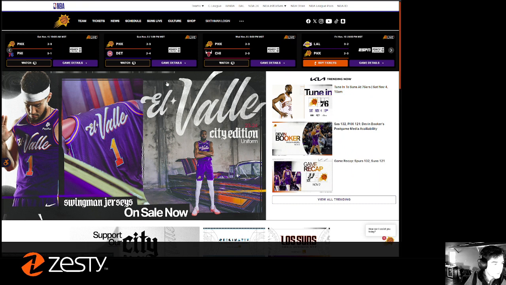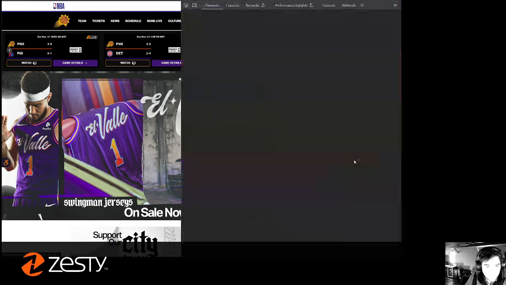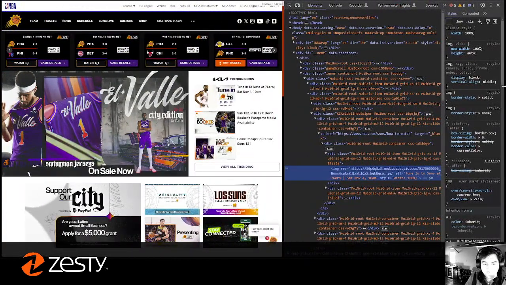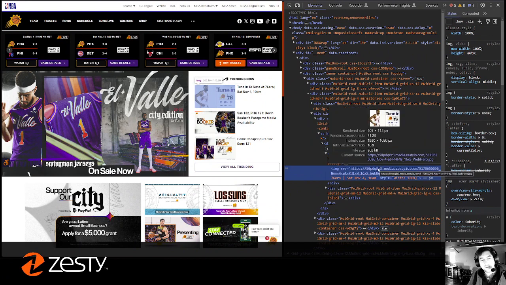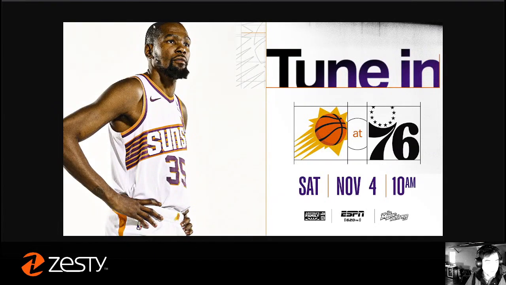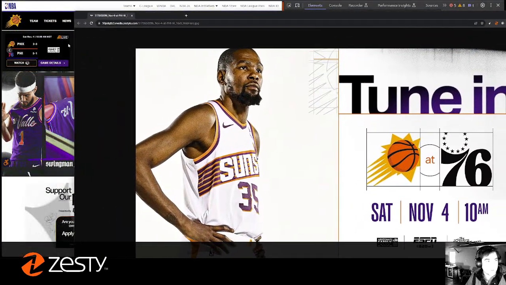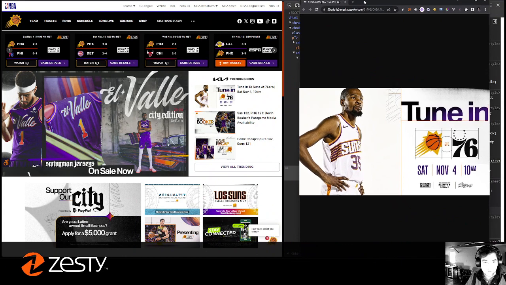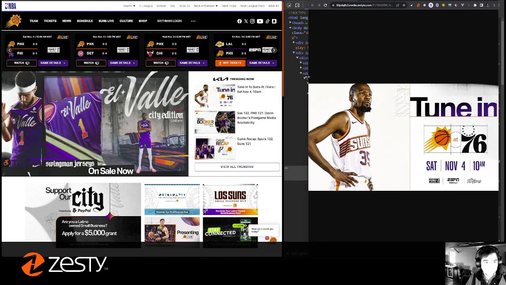So we have a large image on the left, and a couple images on the right. How we're going to find out the size of the image, roughly, is we can use our inspector. So I'm going to inspect, I'll bring this open, and we can hover over the image to see that its rendered size is 205 pixels wide by 115 pixels tall. But the intrinsic size, the actual size of the item, is 1920, which is 1080p. So look at the size of this image compared to the size that it renders on the page. So we have a very large image.